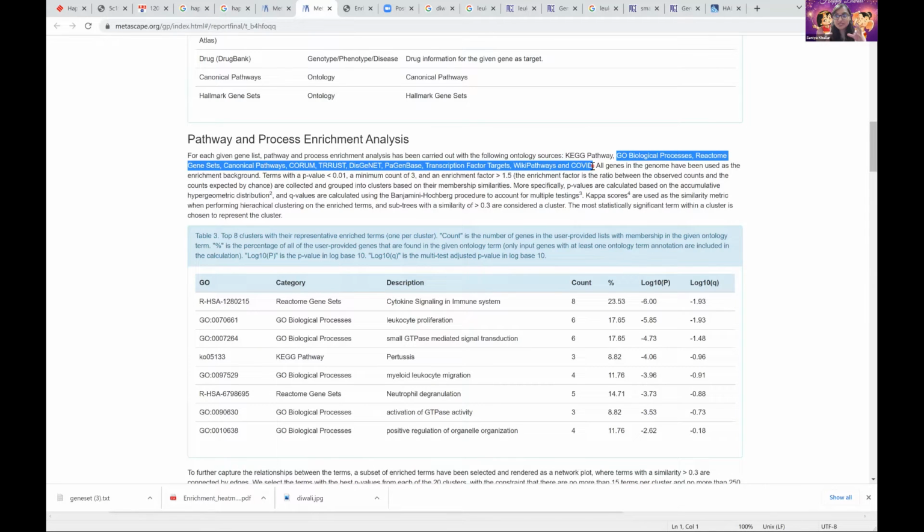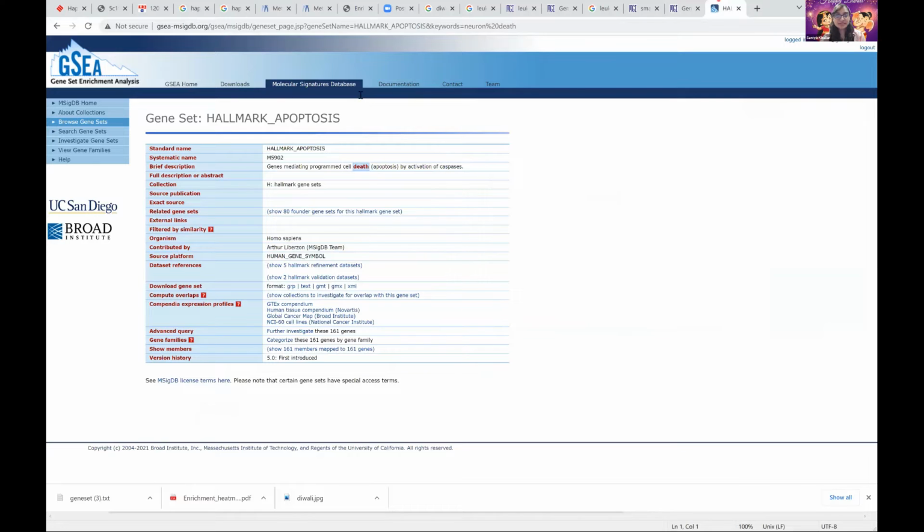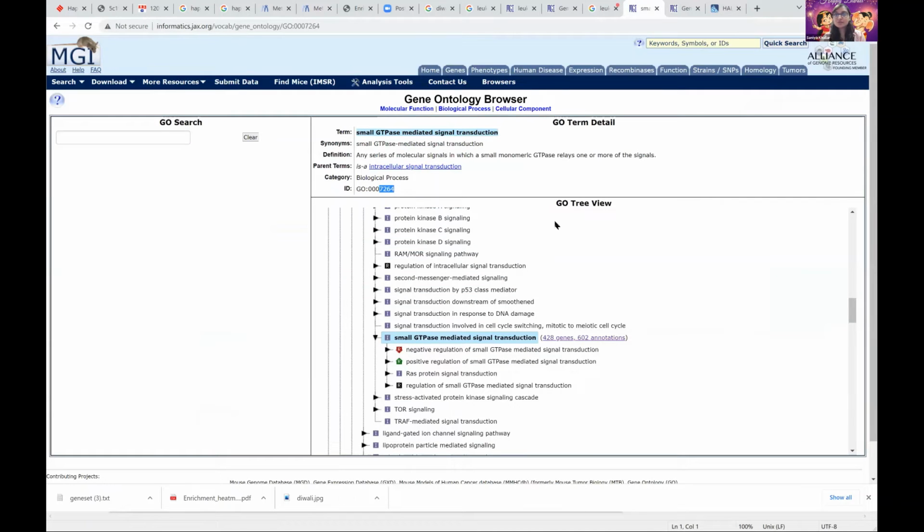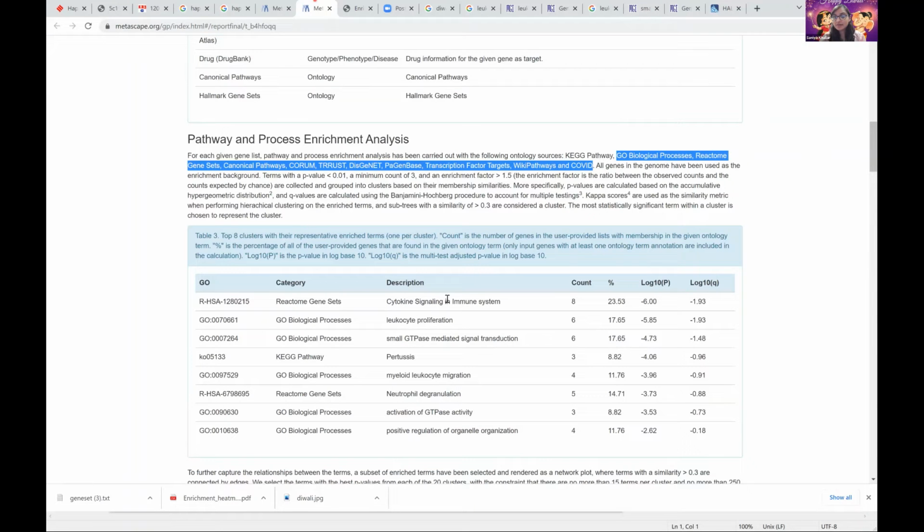So if you have a list of genes from an experiment and they are found significant in COVID pathways, you can test them across all these data sources. So it's not just this list, it's not just this list, it's so many lists that Metascape is kind of testing them against. All of these were found as an overlap between cytokine signaling in immune system and R34.